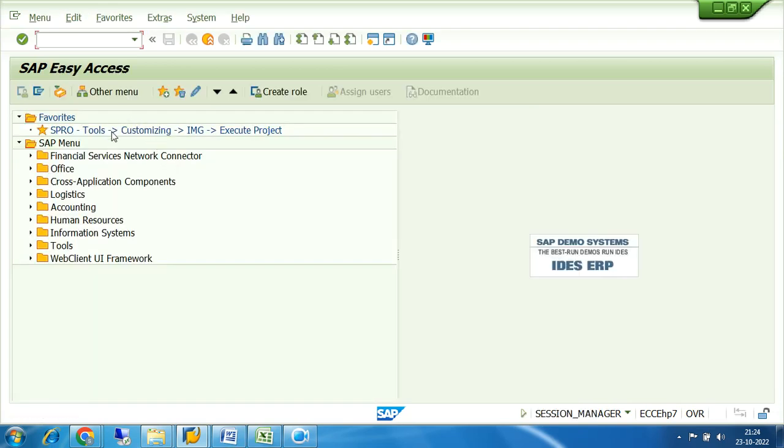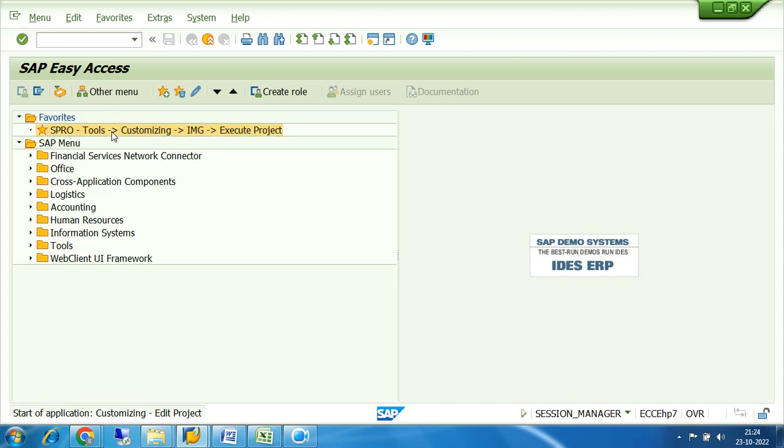Okay. So now I will go and create the chart of accounts. Here I will create three charts of accounts. That is very important because I have three requirements. One is the operating chart of account, which will be used by my company code Max Industries Limited. Then I will create another chart of account for group level consolidation, and I will also use another chart of account for my country level consolidation.